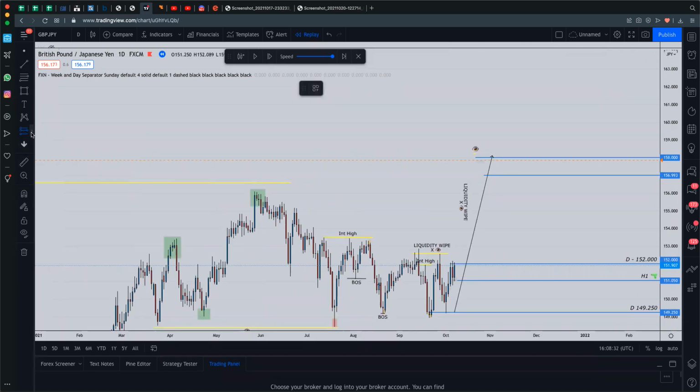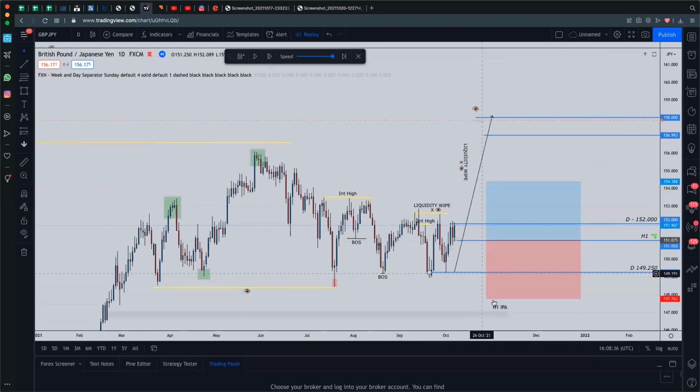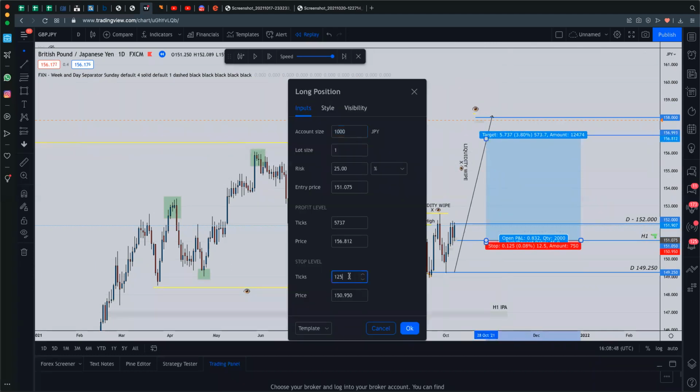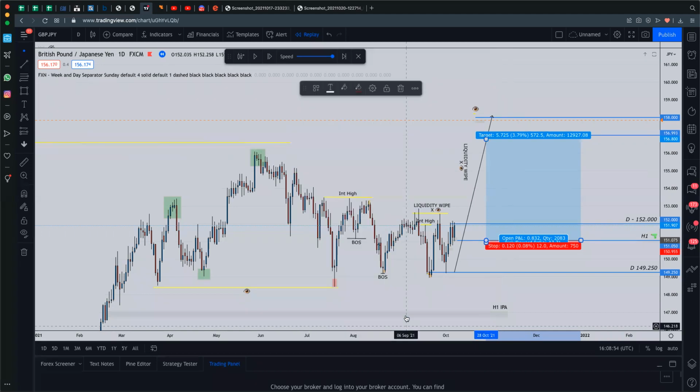So let's just do a long position from here. Our stop was 20 pips, or no, 12.5, so let's just leave it at that. And I wanted to take out 156,800. That was specific. Let's be very specific with this. We're very specific with everything else, so why not with this? So 800, 12 pip stop.